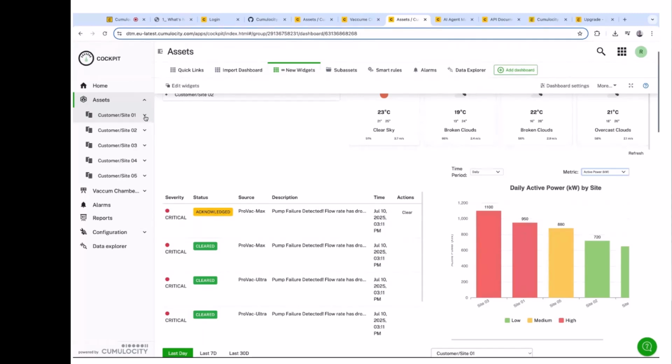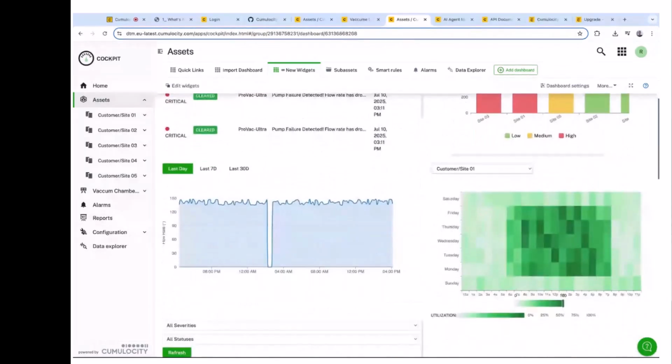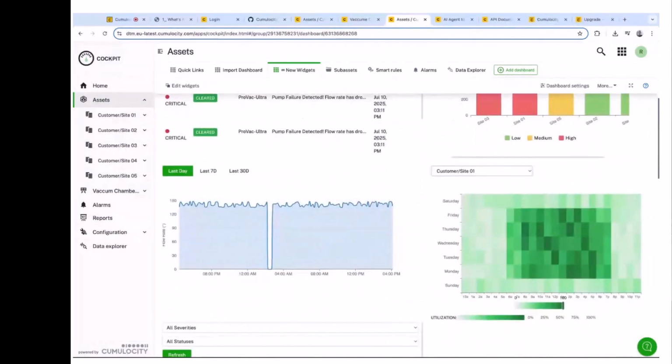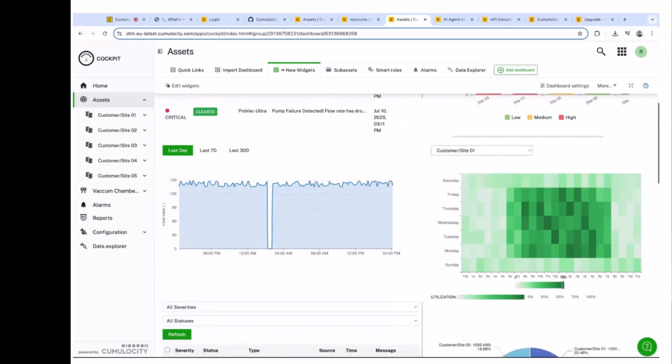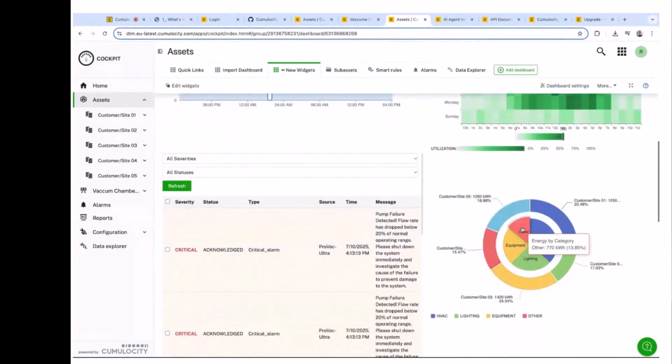So this is a dummy, I will say, hierarchy which I had created for a vacuum chamber use case, which had some 5 customers across it, and it has all the simulators with some dummy data, and it is now doing this calculation on it, presenting it here. And not only this, it has an eChart library already available to it. So this AI widget itself fetches the required chart and then creates the visualization based on the request, like this line chart, this utilization view, this nested pie chart.